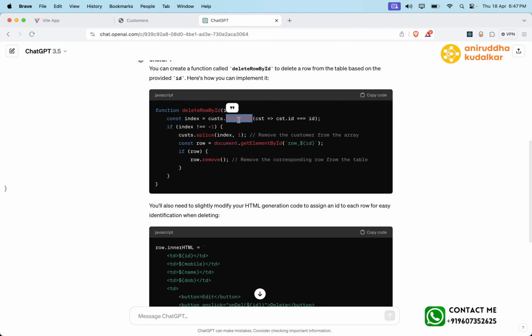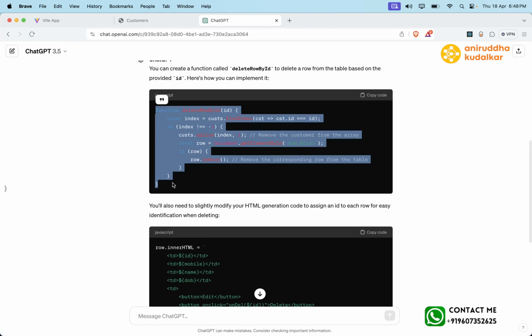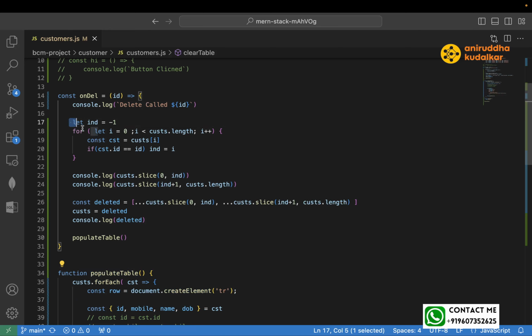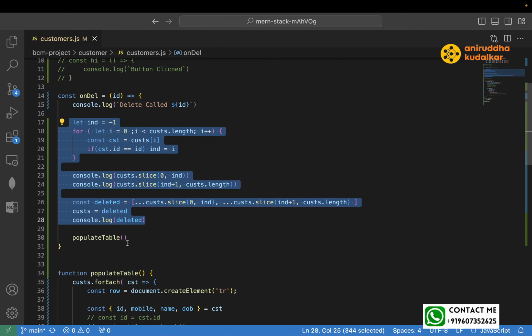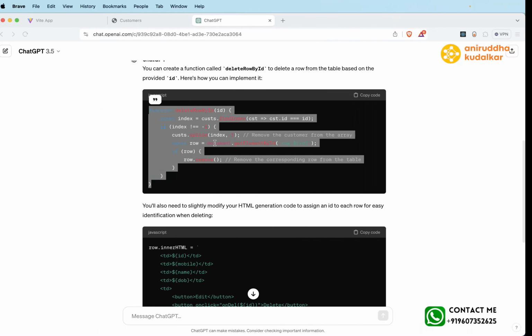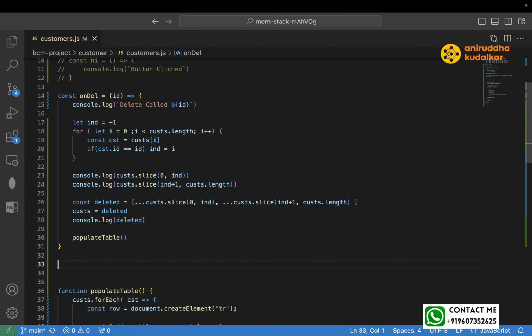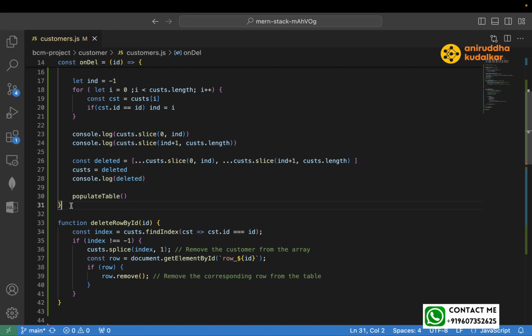Can you see, I was refraining myself from using these functions. We have seen that, we have absolutely seen that, but you need to know. Can you see splice we have used over here, splice. So let's get this function. Whatever function I have written, I wrote in the beginner's way. So this is a professional's way. So here delete row by id.